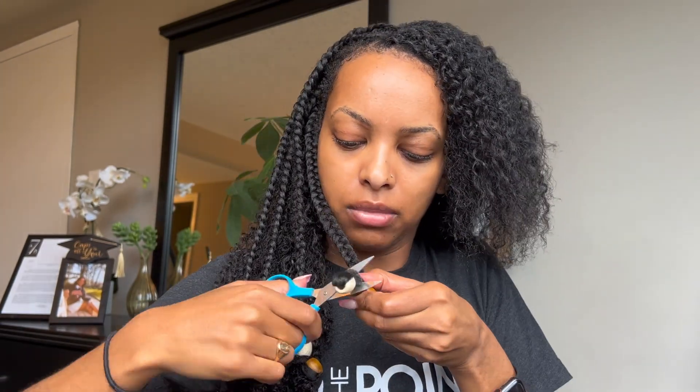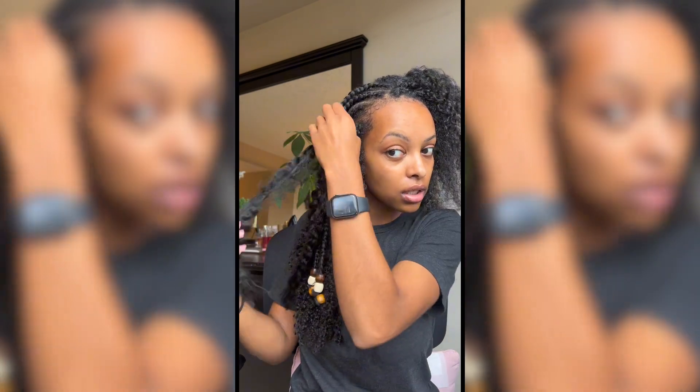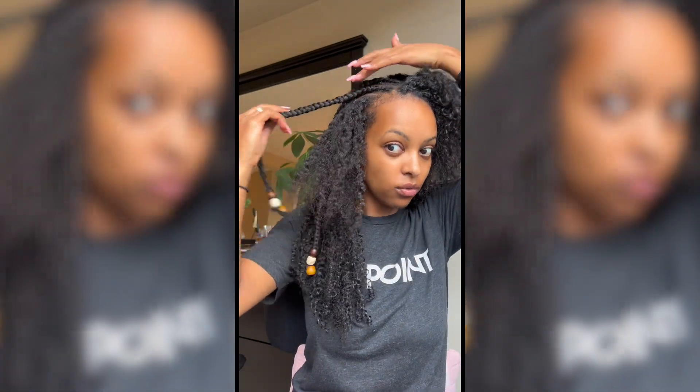These beads are so freaking cute — I got a big pack from Amazon, it's gonna last me for days. I've got half my head done, and my hair is getting super moisturized. We only got four more left and it only took me like five minutes, maybe less. These jumbo braids are so easy to take down — it's literally taken me maybe five minutes on one side. I'll be done soon; hopefully the styling process isn't too long.